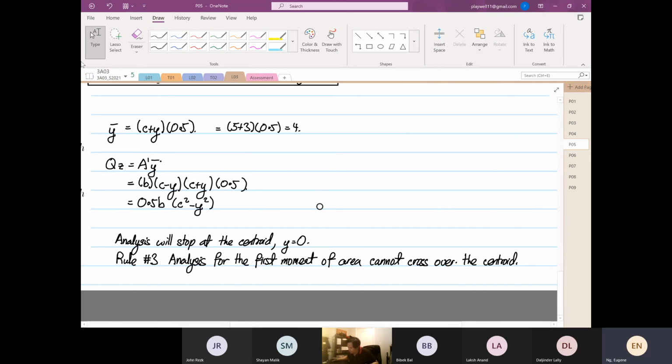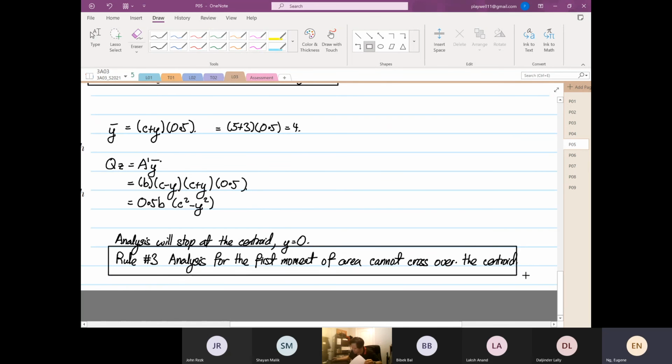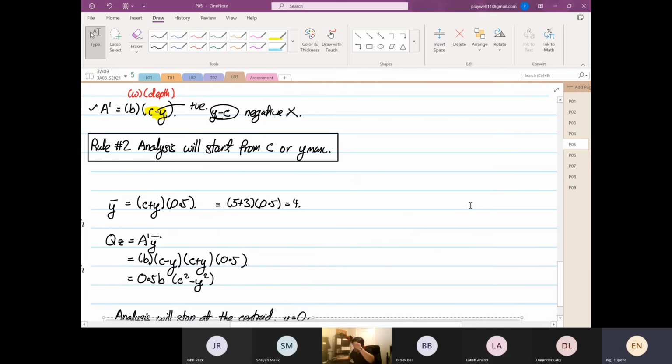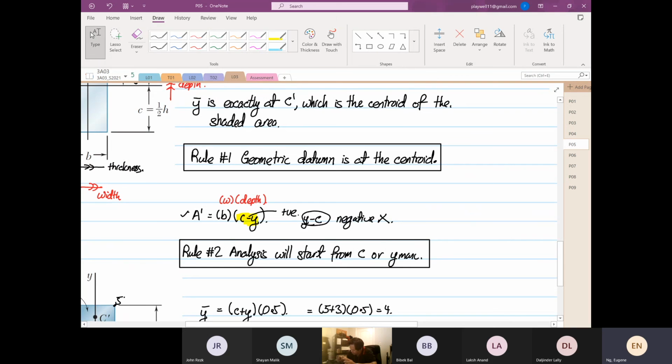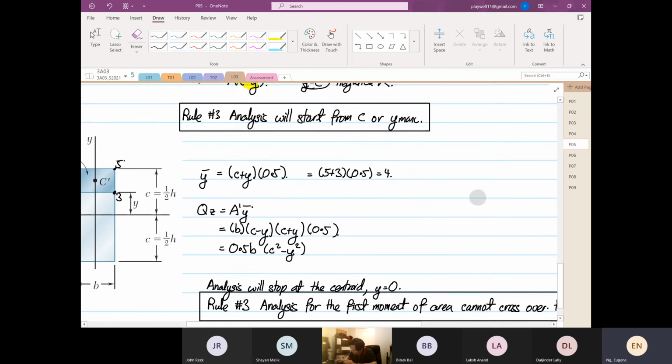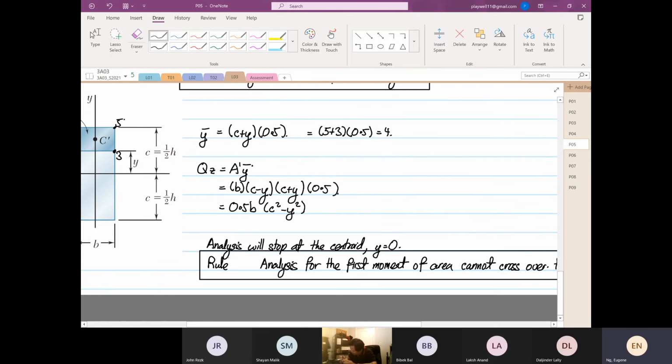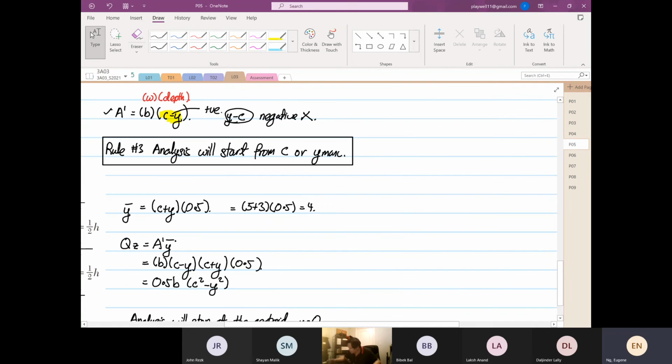So what do I mean by that? Let me highlight rule number 3. Oh, I do apologize. This is rule number 2. I've spoken to you about rule number 1, which I did not highlight here. So this is rule number 3, and this is rule number 4. My apologies. I'll tell you what rule number 1 is. Let me go back a bit.